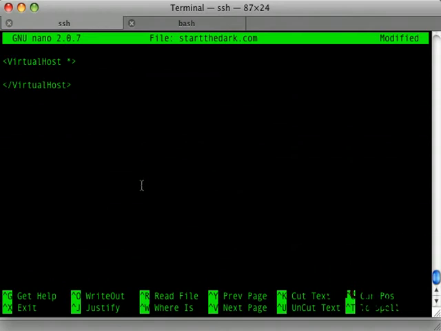And then what I'm going to do is I'm going to say ServerAdmin flowguy@gmail.com, and obviously you change that with your address.